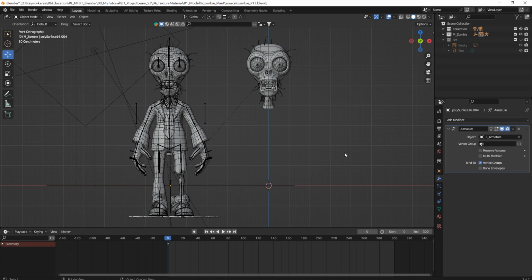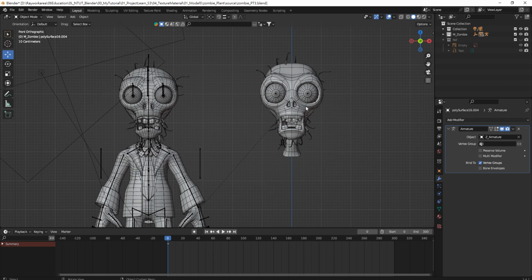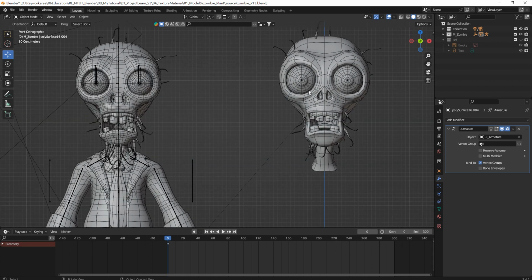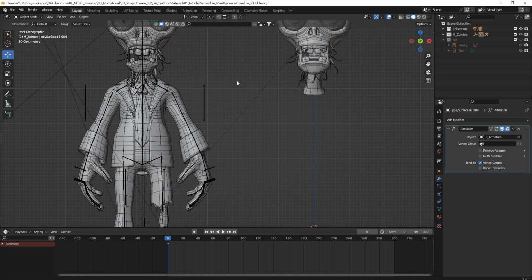Okay, good morning everyone. In the last tutorial, we already finished the head part, but we left some little details for you to finish by yourself, including adjusting the shape of the head and also probably the mustache. Those are the things I hope you can do by yourself. For this time, we are going to finish the rest. So let's start with the clothes first.